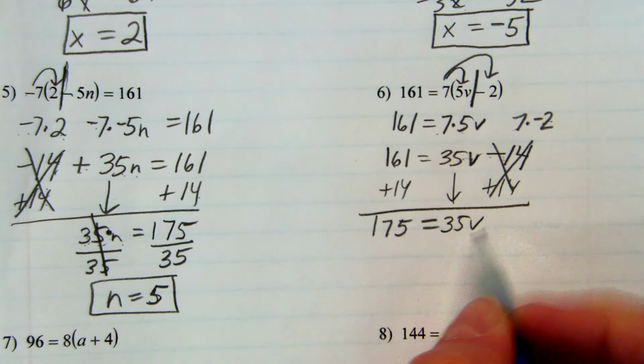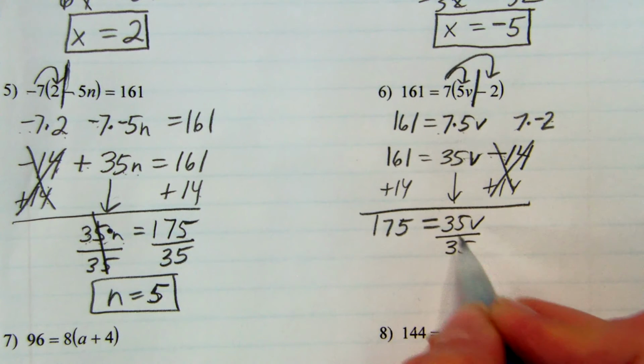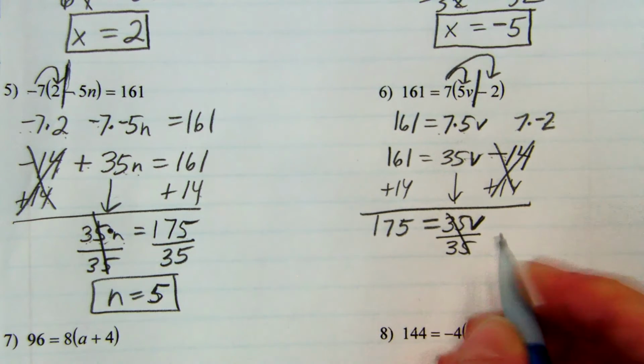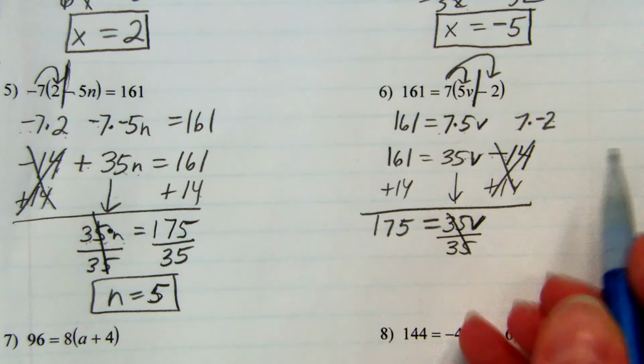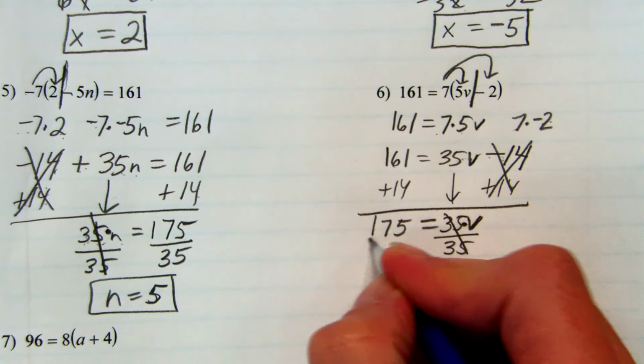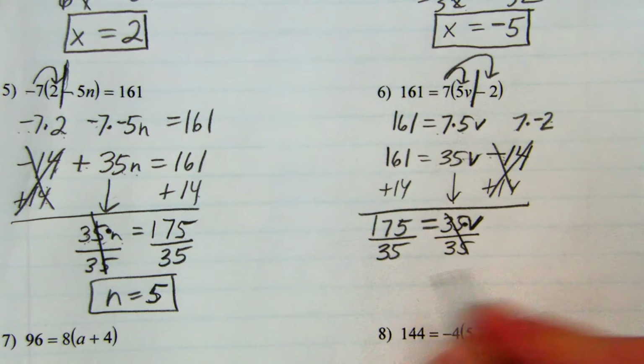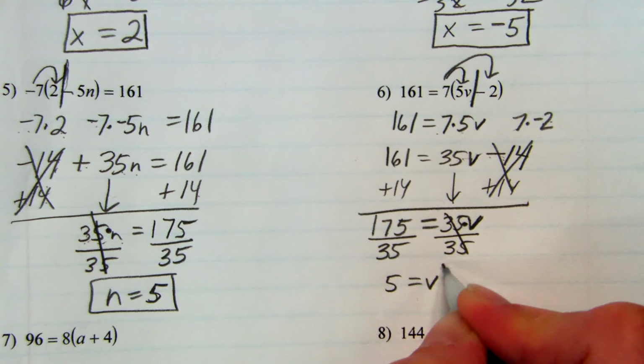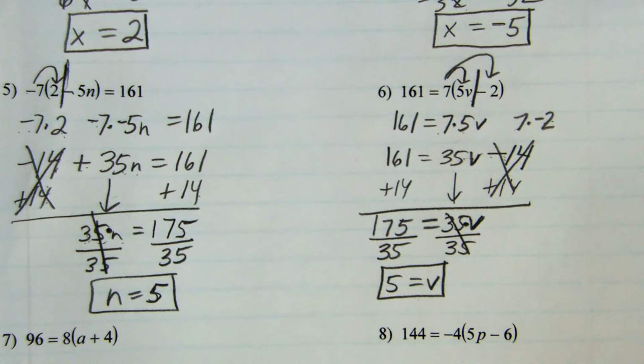So we'll divide by 35 again to get the v by itself. So it's not always the number that's on the left, it's just the number that's attached to the variable, because that's what's being multiplied by. And that's what we want to get rid of. And so we're going to get 5 again. But we started with different numbers, so at least that part was different.